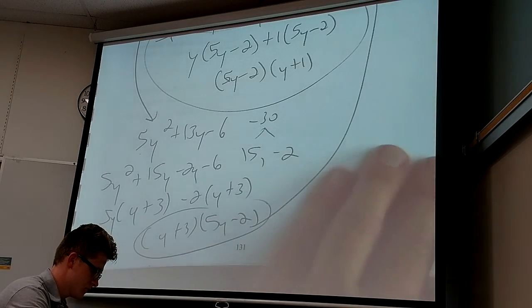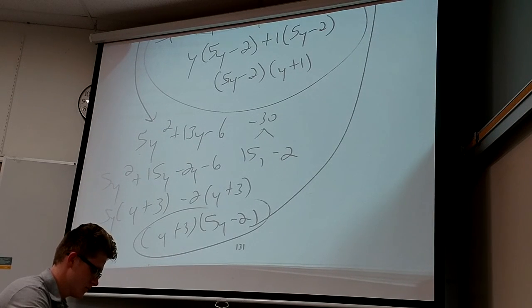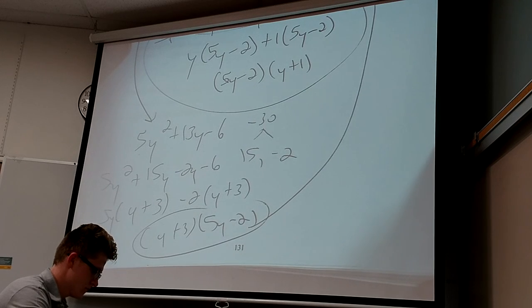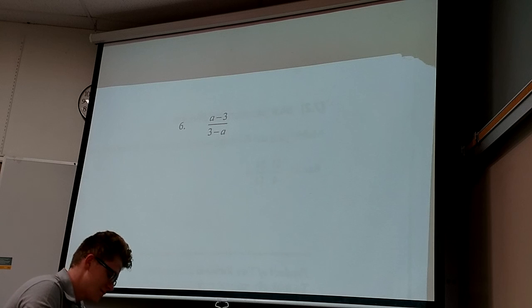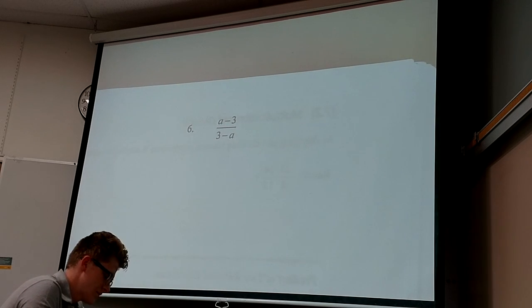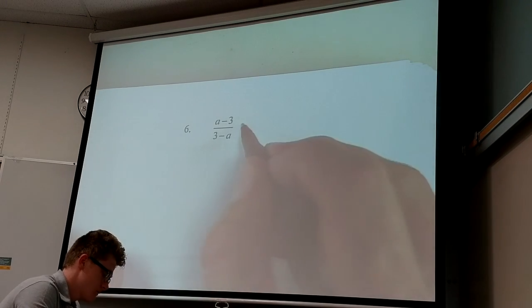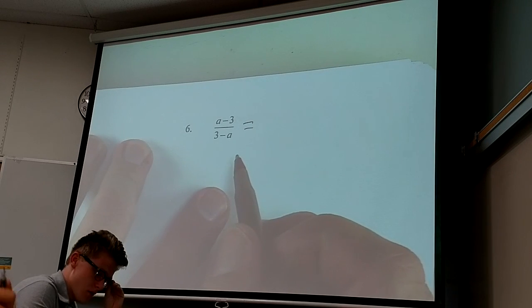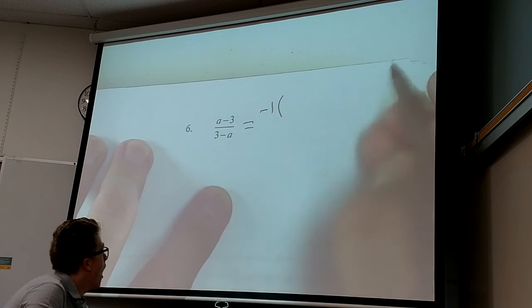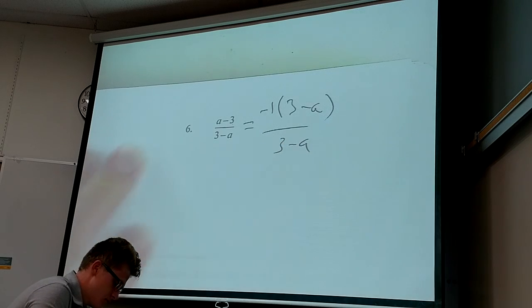Okay. Real quick, look at number 6. This kind of thing happens a lot. Do these cancel each other? No. Why not? They're not the same. They want to be the same, though. I could take something out of one of them, and I'll end up with something that's the same. You take a negative out. If I take a negative 1 out of the top, the 3 becomes positive, and the 8 becomes negative.